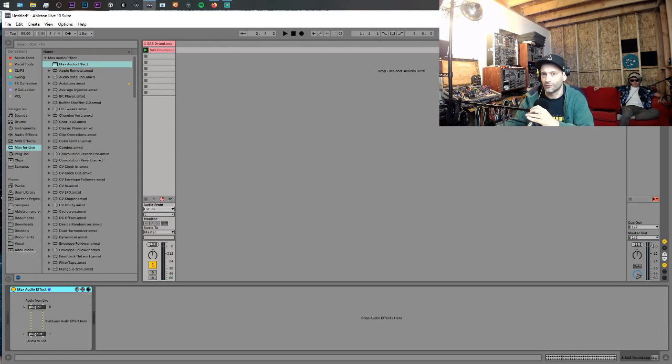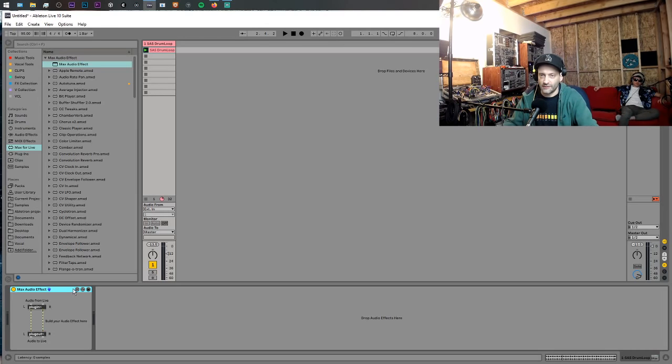It goes right through Max, the Max Audio Effect, and back out. Now, we can start to see why that might be the case. It's telling us down here what is inside of this effect, what's happening to the audio that's coming in from Live, what we need to do to make something interesting happen, and then how audio is coming back out of Live. And we can get maybe a better view of that inside of the Max interface.